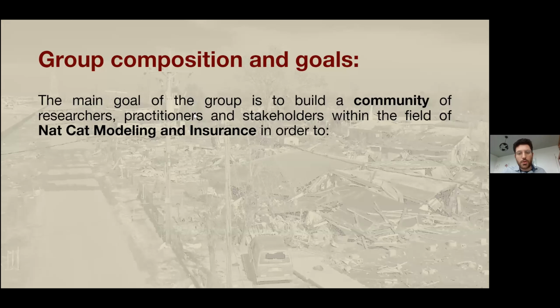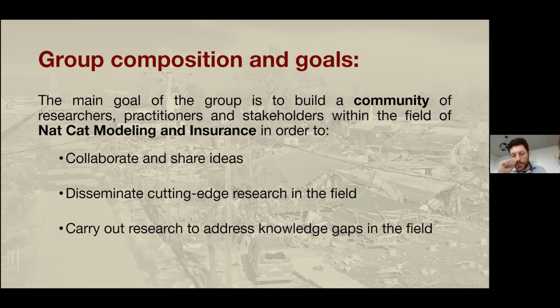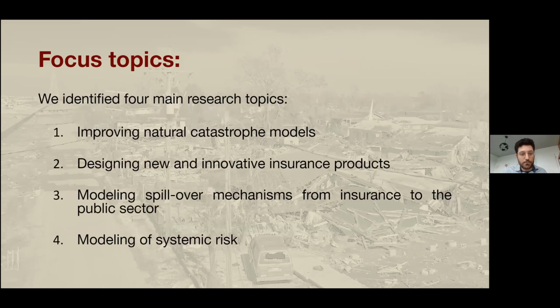The main goal of the group is to build a community of researchers, practitioners, and stakeholders within the field of NatCat modeling and insurance in order to collaborate and share ideas, disseminate cutting-edge research in the field, and carry out research to address knowledge gaps in the field. The group was established relatively recently. We so far identified 4 main topics which we focus on.